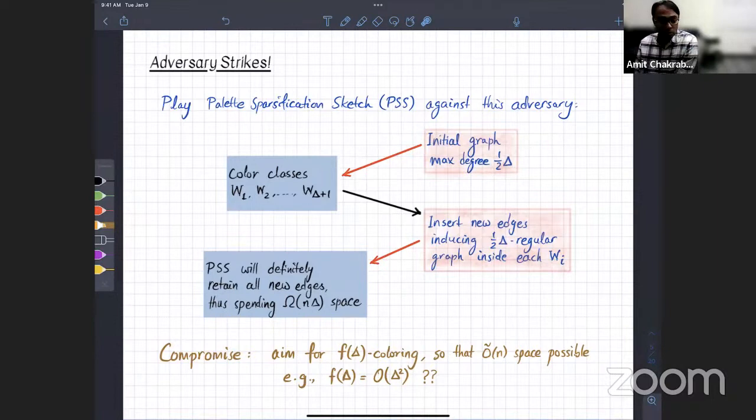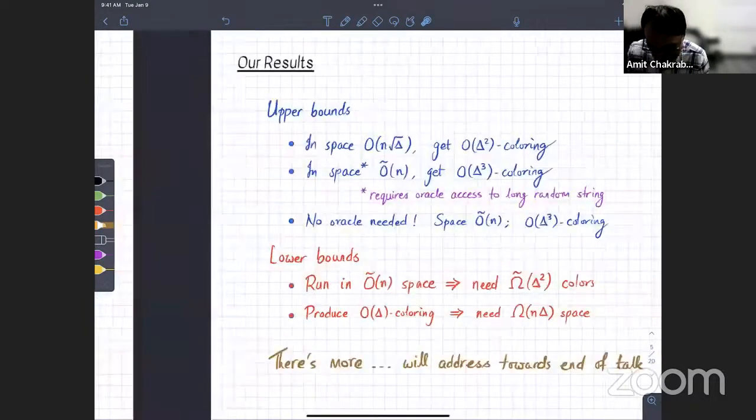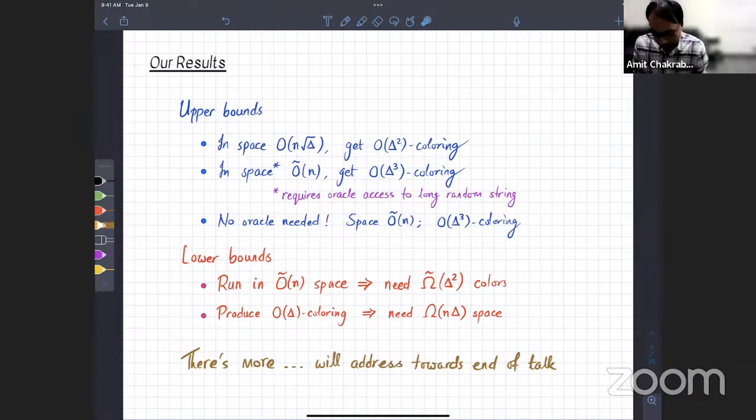Okay, so definitely that algorithm doesn't work. So could a different algorithm work? If you try for a while and you fail, then you say, okay, let's relax the problem. Instead of asking for a delta plus 1 coloring, which we know is combinatorially the best possible, how about a coloring that uses f of delta colors for some larger function f, like maybe delta squared colors? Delta plus 1 was too hard. Let's try delta squared. And we can indeed get something like this.